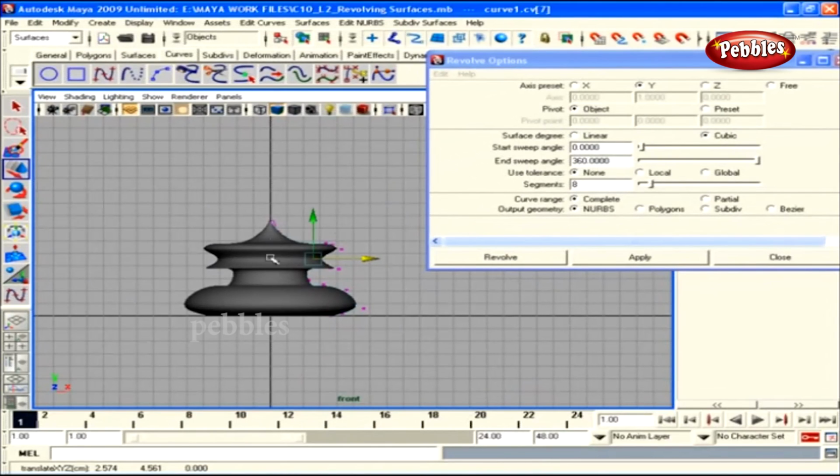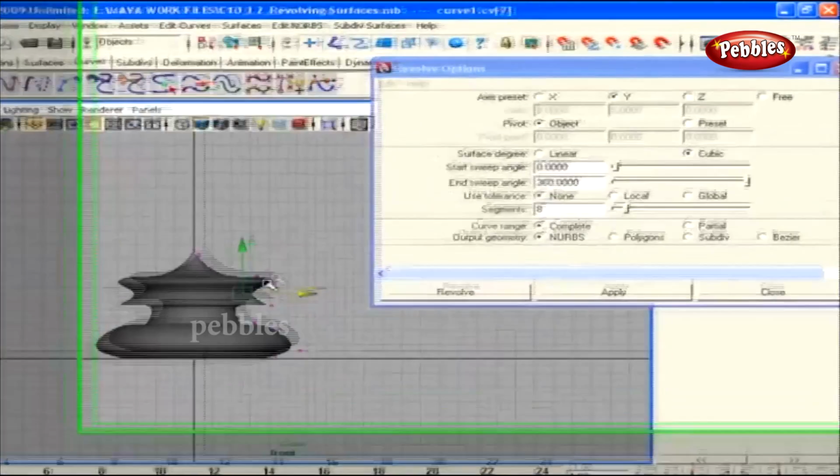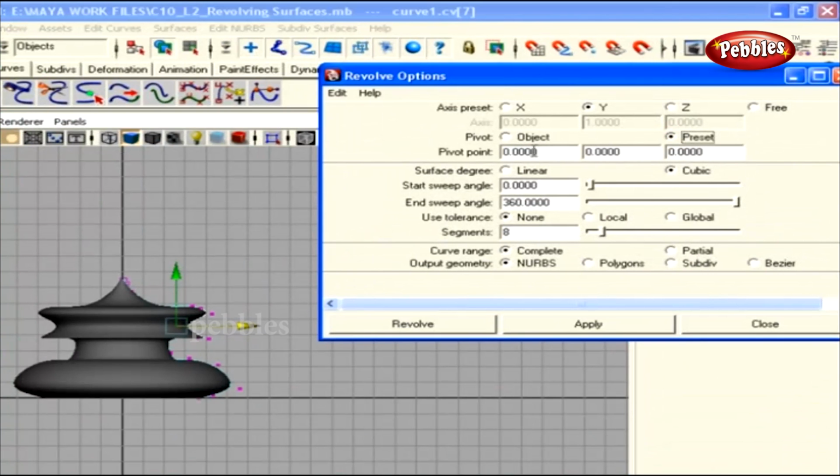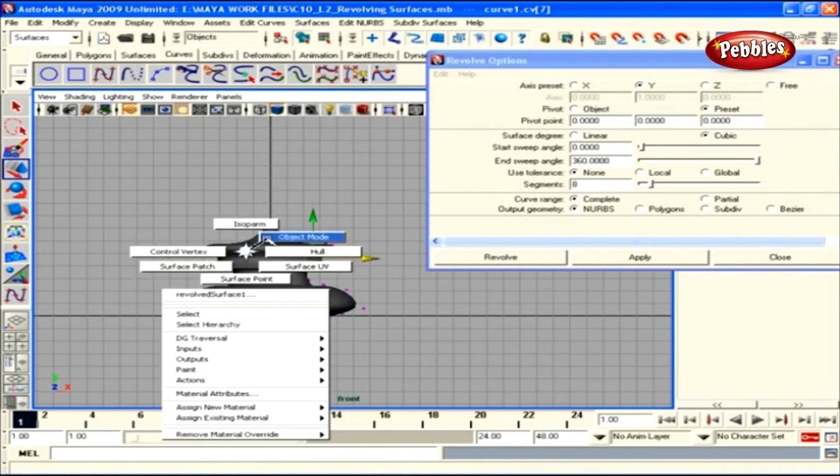Thus, by default, the pivot will be at the center of any axis, and hence we created the curve without crossing the other axis or the pivot. We can also orient the pivot's direction by this option and manipulate the shape of the surface, which I ask you to go ahead and experiment with on your own.